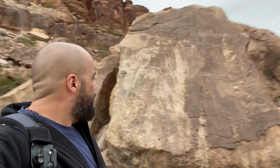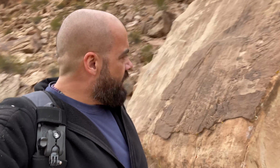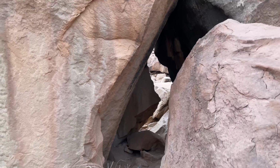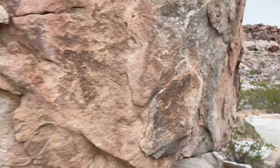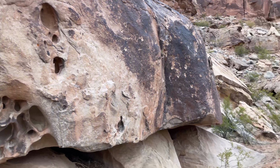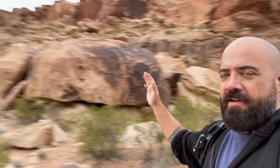It doesn't seem like there's any carvings, which is part of what I think, because this would have all been underwater back in those days. There's obviously a lot of rodents that go back in there and have nests, so I don't want to get viruses or anything. I'm just looking for primitive clues and dwellings, things like that. I don't see any petroglyphs down on this boulder though. We discovered a whole bunch of petroglyphs all up and down this cliff face and all around here.